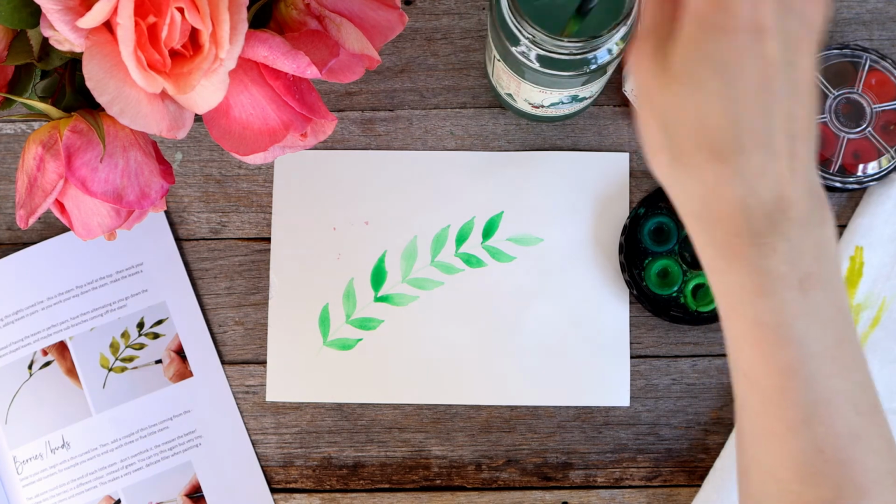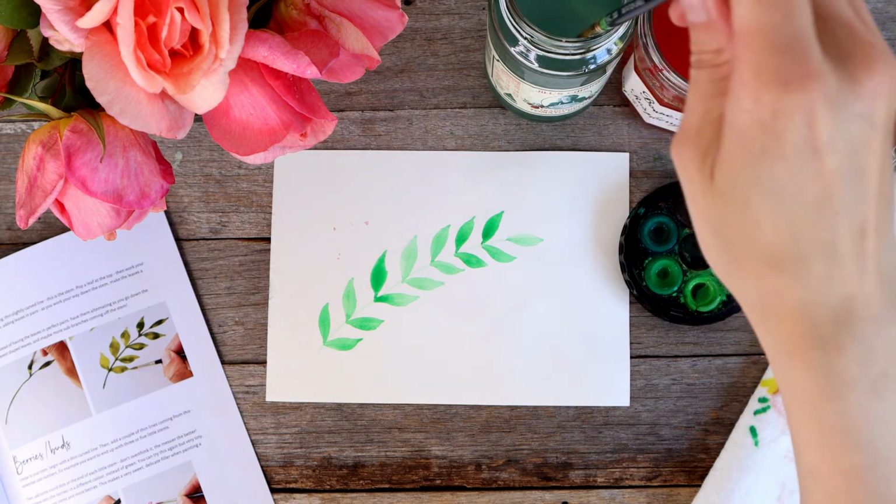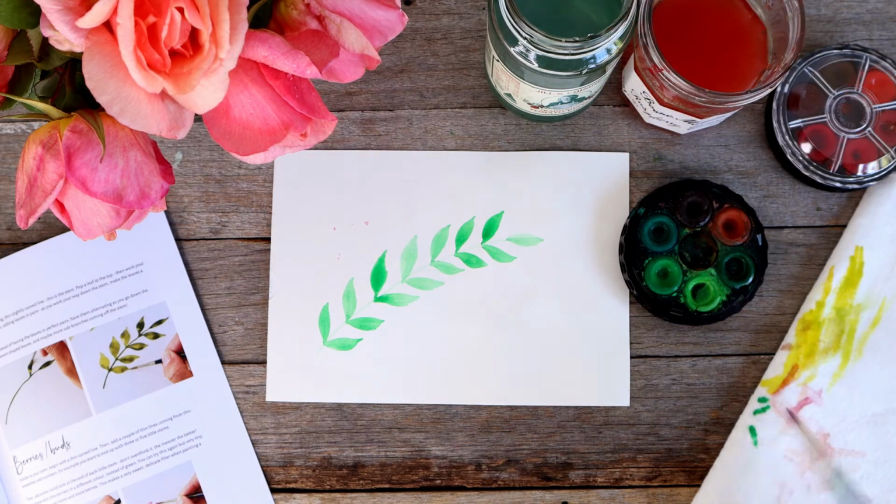And there we go, a beautiful stem of leaves, all painted using materials from my watercolor kits and the booklet that comes along with it.